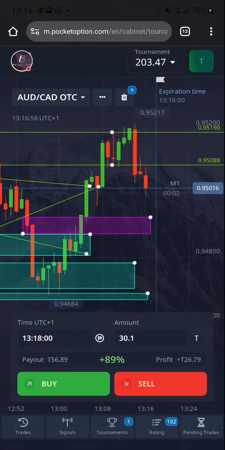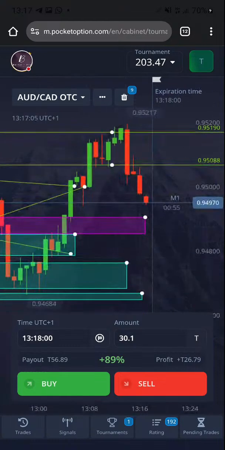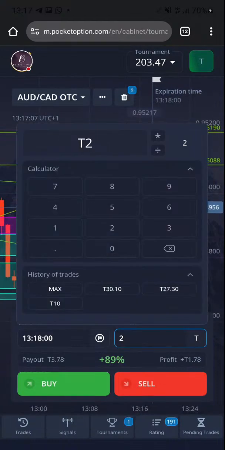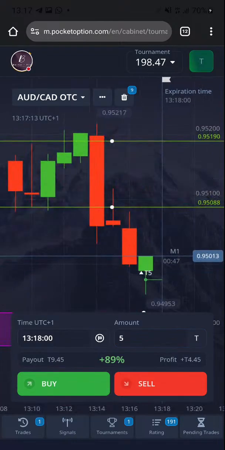Now, I wasn't expecting that somebody would ask me that question because I thought we should go with the buyers here. Let me just do small amounts and go with the buyers because of this gap down.